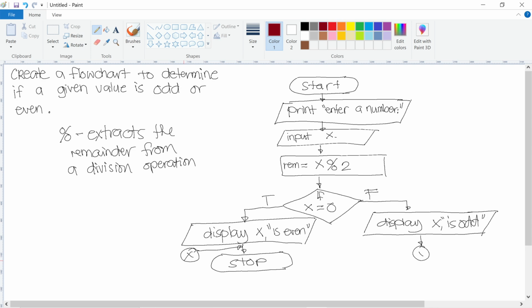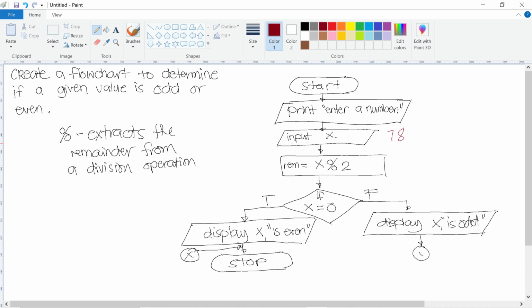So here we have enter a number. We prompt the user to enter a number. Then whatever value the user will enter, say for example 78, we store it to variable x.